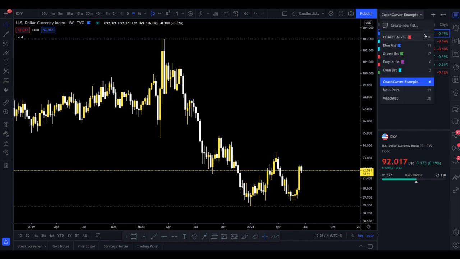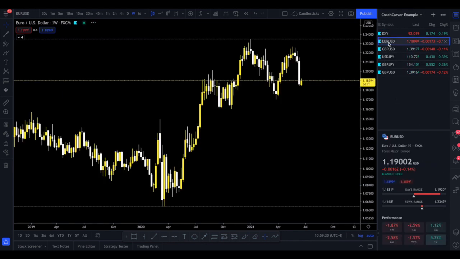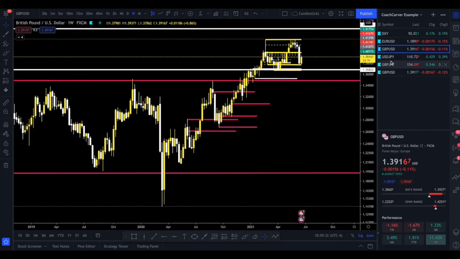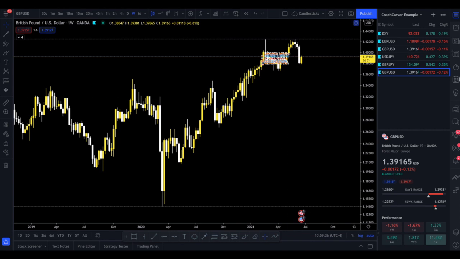So you see our example in here, you can add it in. You have the ability to change out these colors. You'll have it added to these lists. It'll add it to all these other lists as well. And we can even just say boom, and there it is. So this is going to be our watch list, guys. You can cycle through these. You can see it's very simple. You can come in, you can see all the different pairs, see the breakdowns of them, right? All the different things going on.